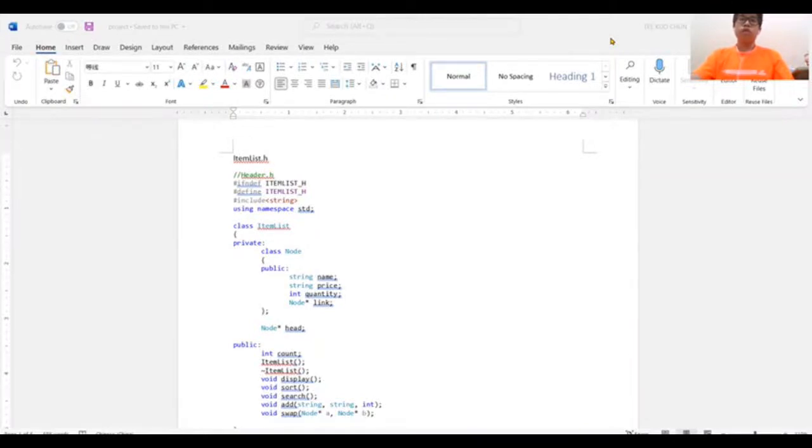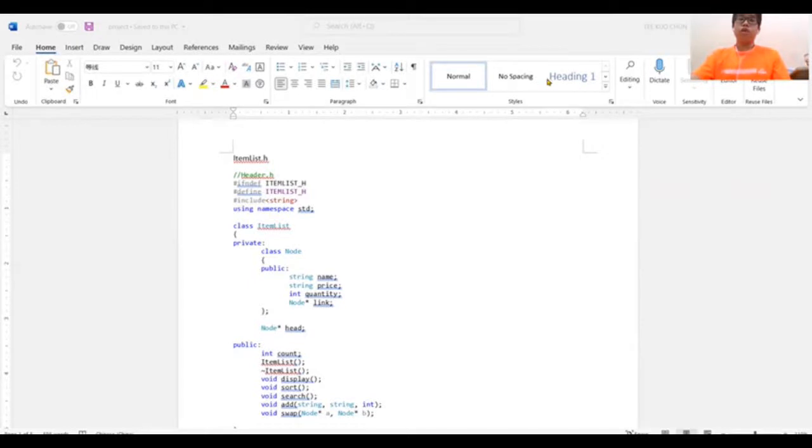Today we want to present our coding for our project, which is price receipt. First of all, we will create the basic program, which includes #ifndef, #define, and then using namespace std. Next, we will create a class declaration syntax. In the class declaration syntax, we will put some access modifiers.